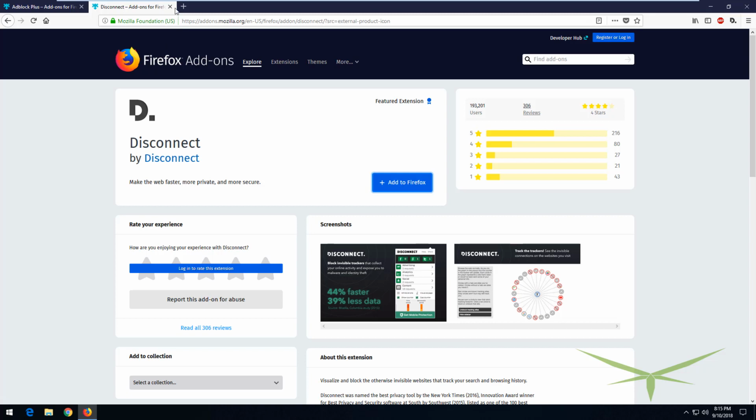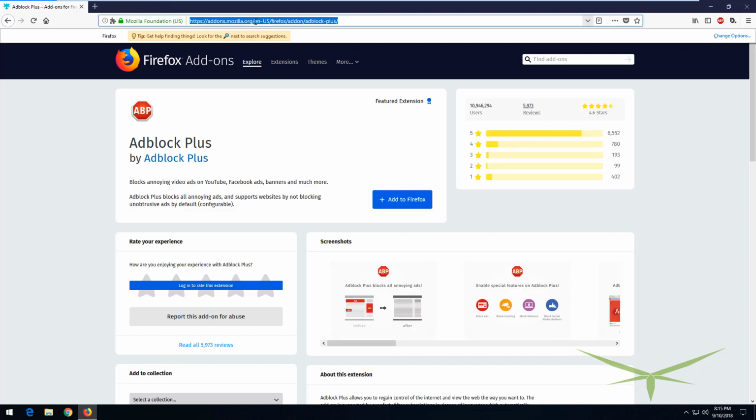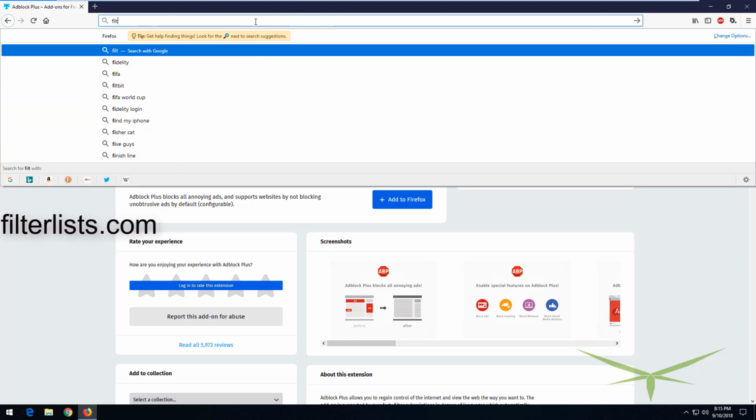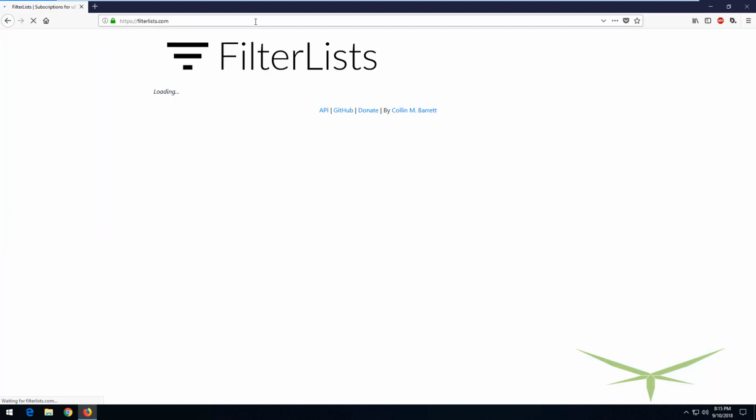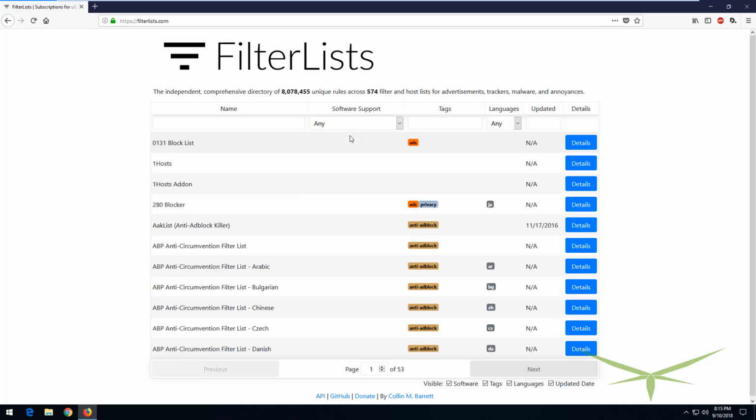So now I'm going to show you another site that's a little bit more advanced. It has advanced configurations for Adblock Plus. This site is called filterlists.com. So you go to filterlists.com, and sometimes this site can take a little while to load. So here it is. And truth be told, this is now the 3rd time I'm filming this video. The first time, Camtasia screwed up on me. The second time, I didn't like the way it came out, so now I'm on my 3rd time. And so here we go.